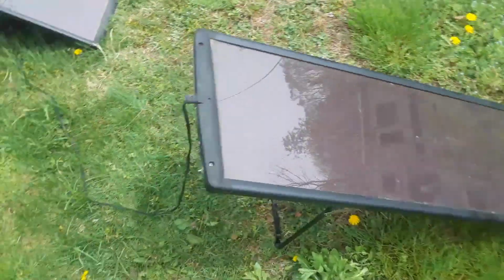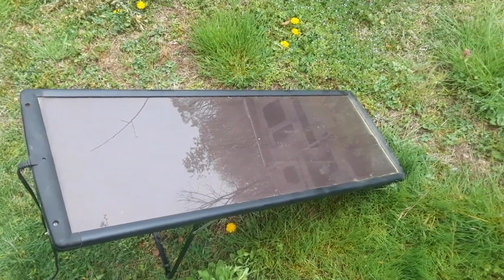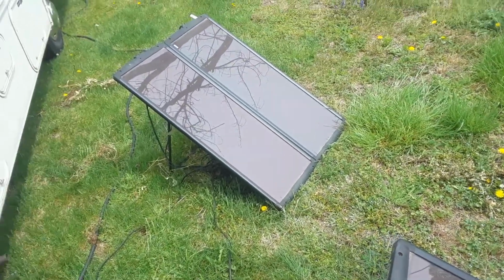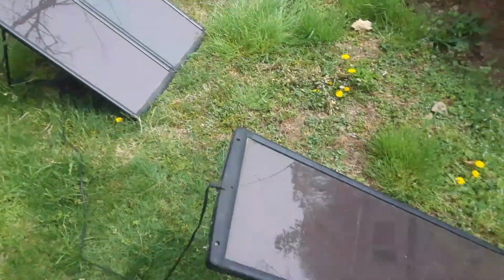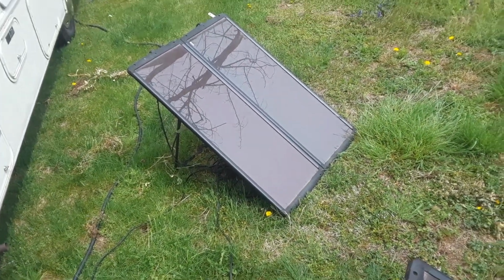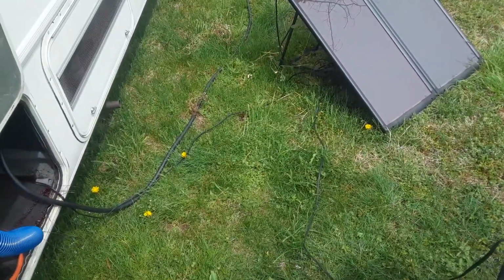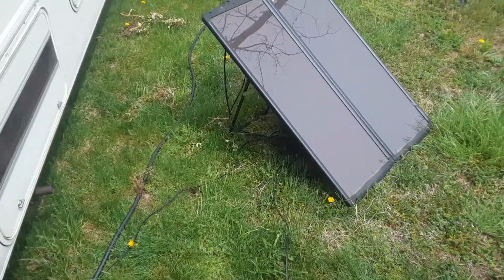This single one here can go up into this compartment, but a goat jumped on one of mine and broke it. So anyway, I have 3, so about 150 watts. It's a complete set from Harbor Freight in that it comes with the panels, the cords, connectors, and also the charge controller.